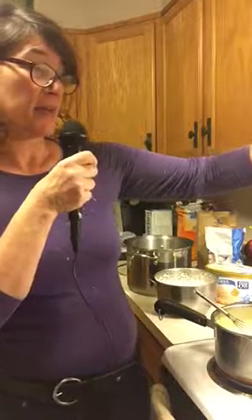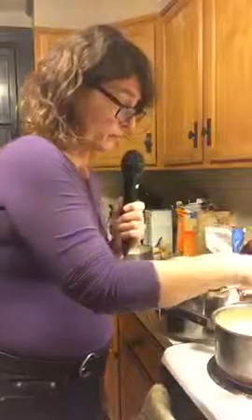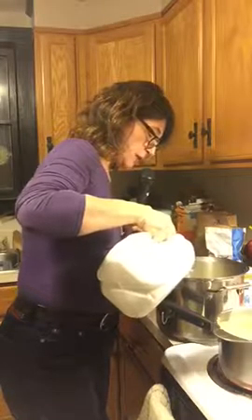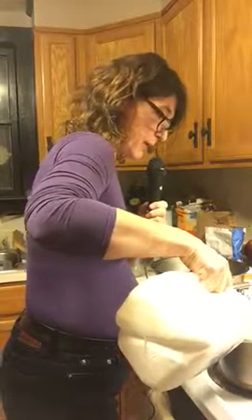Now we're ready to actually put these ingredients together. Slowly add one gallon of milk — not too fast or the egg mixture will get lumpy. So we're going to put this egg mixture in my gigantic bowl, which I stuck outside in the snow so it would be nice and cold. Now you're going to add the milk to it, not too fast because you don't want the temperature to come up too fast.